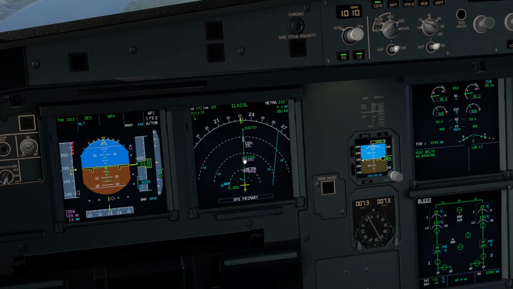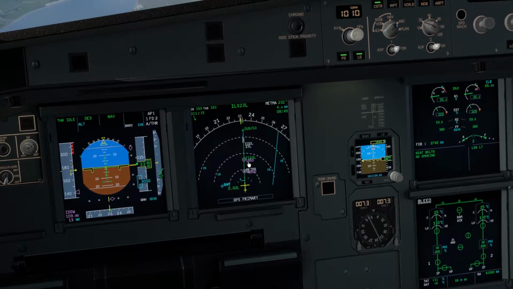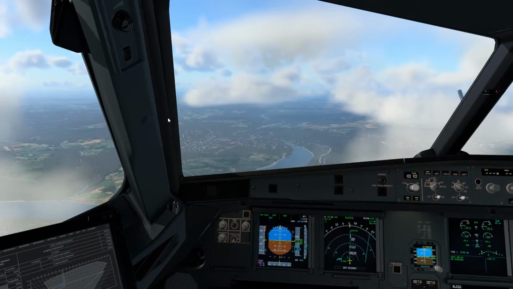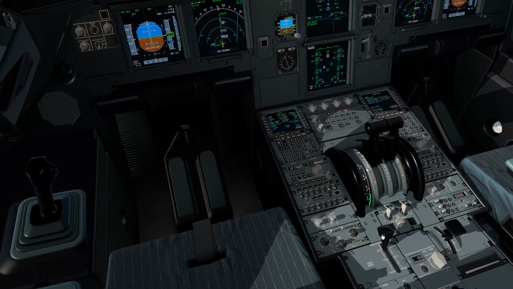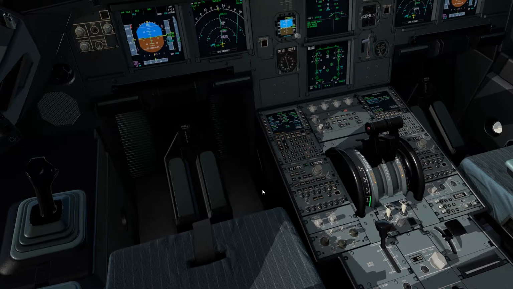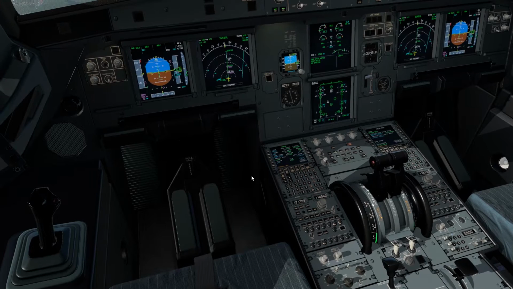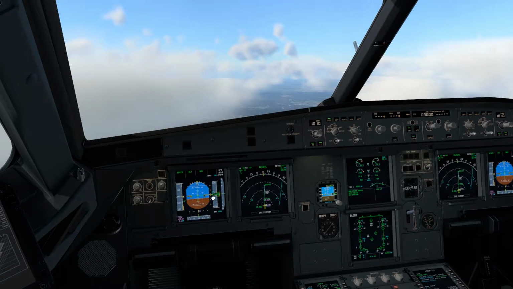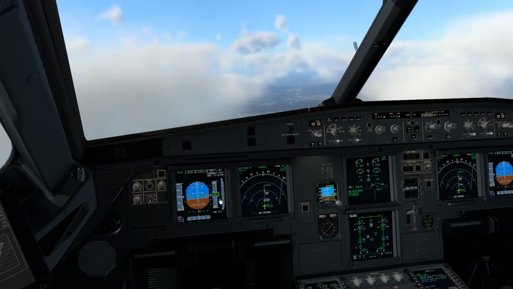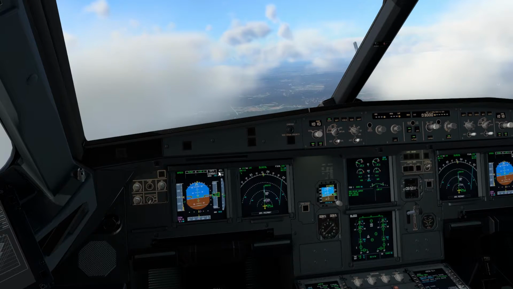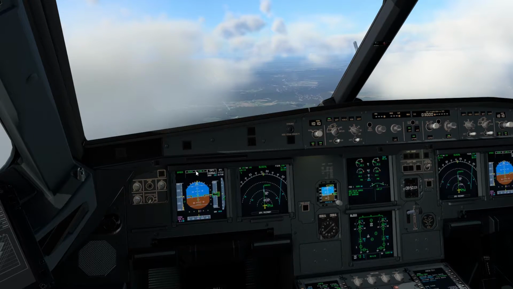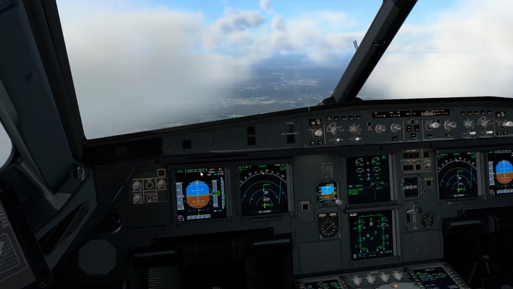But obviously we're going to perform a missed approach, so I will not really be bothered with the speed and all the settings. Let's arm the ground spoilers because they are required to stop the plane once the plane lands. I will be using reverse thrust. Now as you can see that the diamond is in the middle, so I can activate approach, and soon the plane will start to descend towards the runway. It has now started, and you can see glide slope and localizer as locked, so the plane will now be following the glide slope.